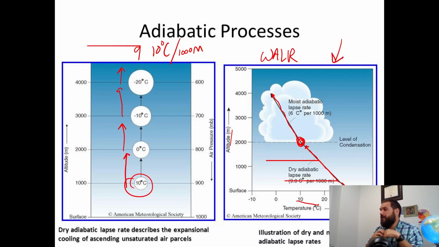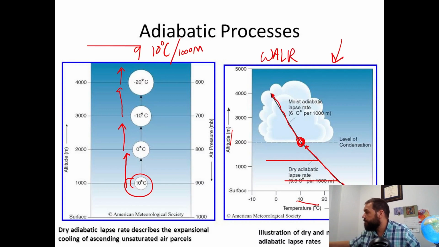Okay. Now number 11 says, why is there a range of temperatures for wet adiabatic lapse rate between 5 and 10 degrees Celsius per 1,000 meters? It's because there's variation in the humidity. Very humid air that's doing a lot of condensation will have something more like 5 degrees Celsius per 1,000 meters, whereas air that's almost bone dry is going to be more like the dry adiabatic lapse rate. It's going to be 10 degrees Celsius per 1,000 meters.